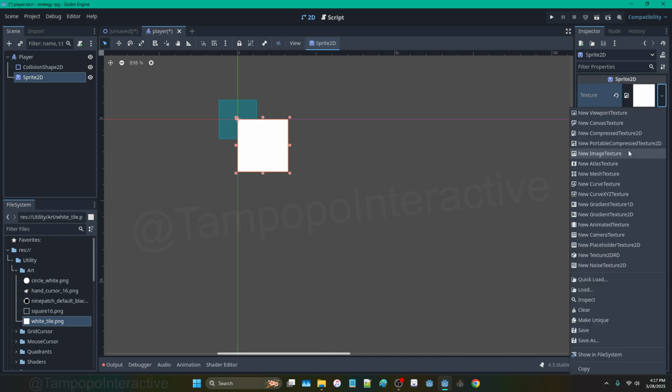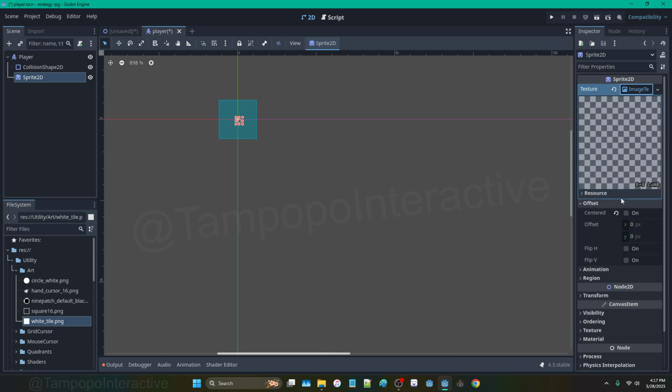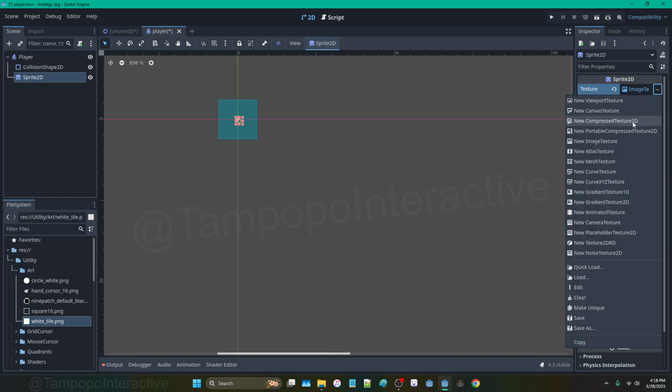Here's a little tip. If you don't have a texture and you don't want to make one real quick, you can probably just do one in here, like new image texture. Maybe not. That might require an image. Let's see. I don't know.